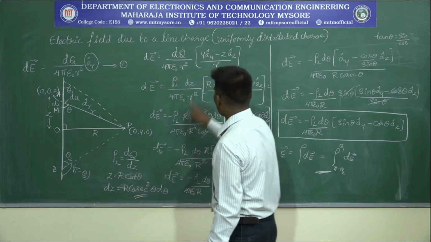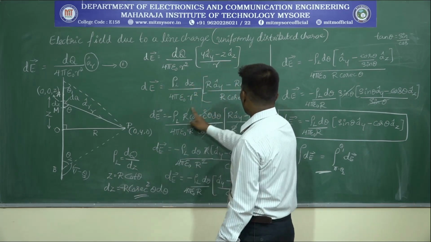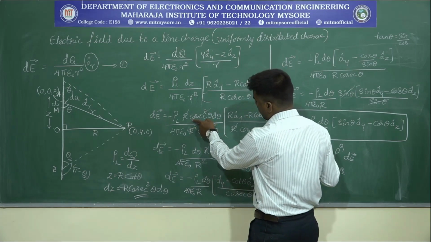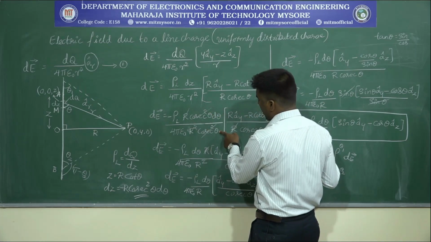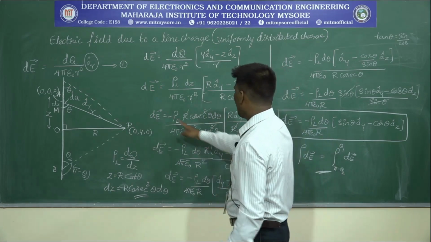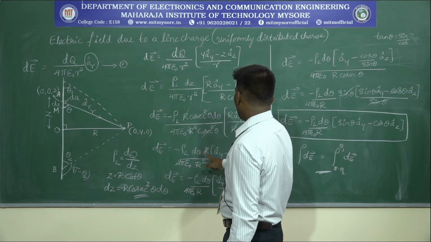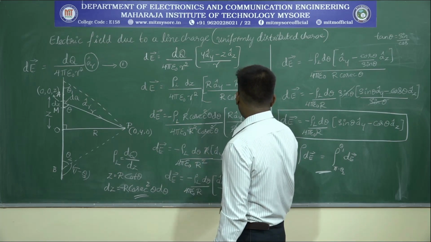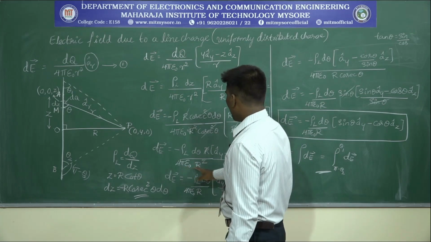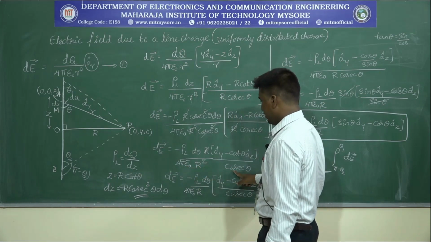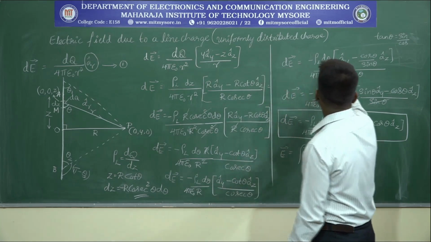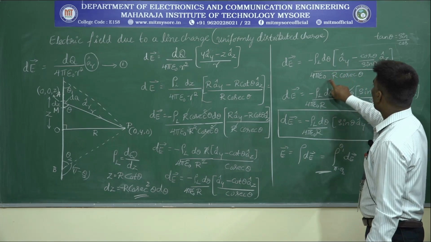Substituting this equation here for dz, the resultant equation is given by this. See, we can cancel out this cosecant square, R gets cancelled. We are left with minus rho L d theta into R a cap y minus cot theta into a cap z divided by 4 pi epsilon naught into R square cosecant theta. By solving this equation further, we have got into this format, right. See here, you can look into this.